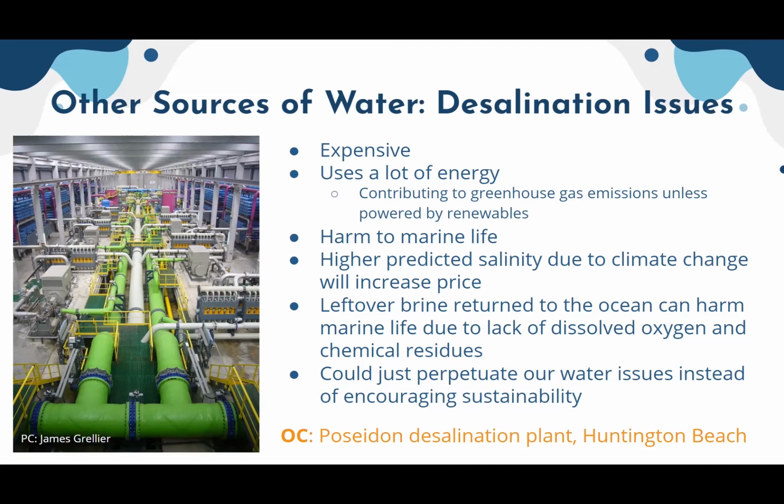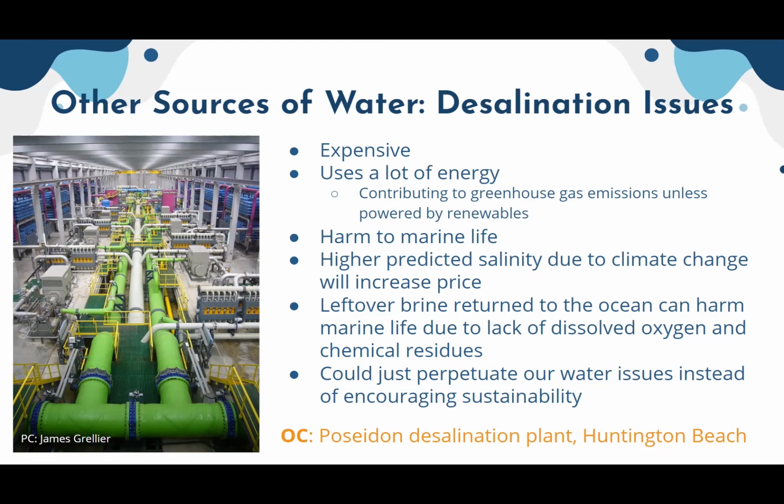Another big thing about desalination is that once they have removed all that salt from the water, they are left with this sort of brine of any of the chemicals that they use to do that, and all of the salt, and it's just this kind of goopy mess of ickiness. And what they do is they return it to the ocean, since the ocean is saltwater, right? So you think that that would be fine. However, this can harm marine life because there's no dissolved oxygen in that brine, and there's also sometimes chemical residues. So if it is deposited right near some marine life, it can cause harm to them.